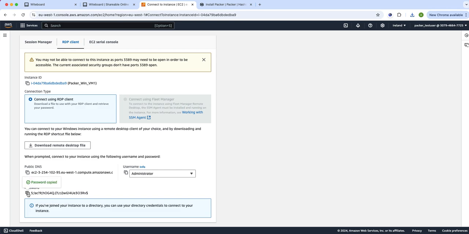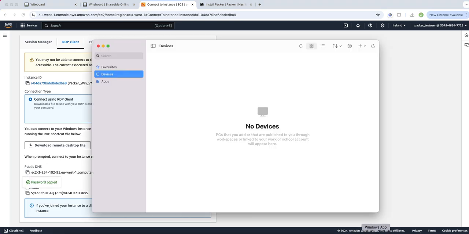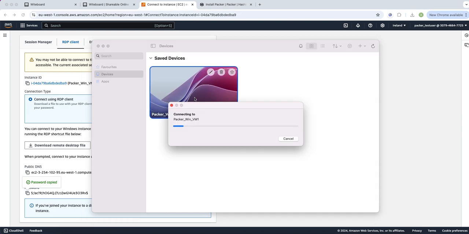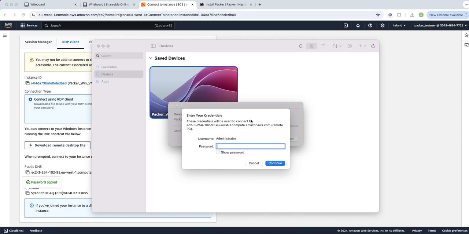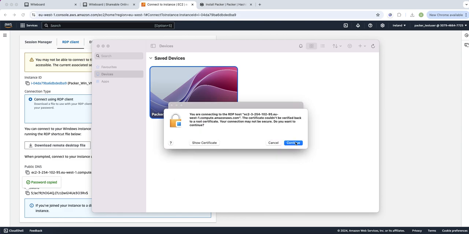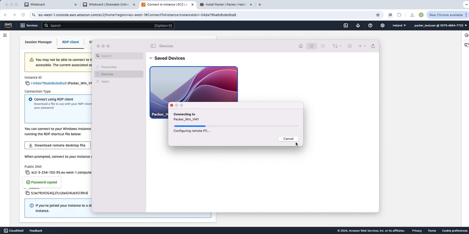So I just copy the password here, go to the devices, open the RDP client. This is Windows 1. User will be administrator and the password I just enter here. So press continue to connect.